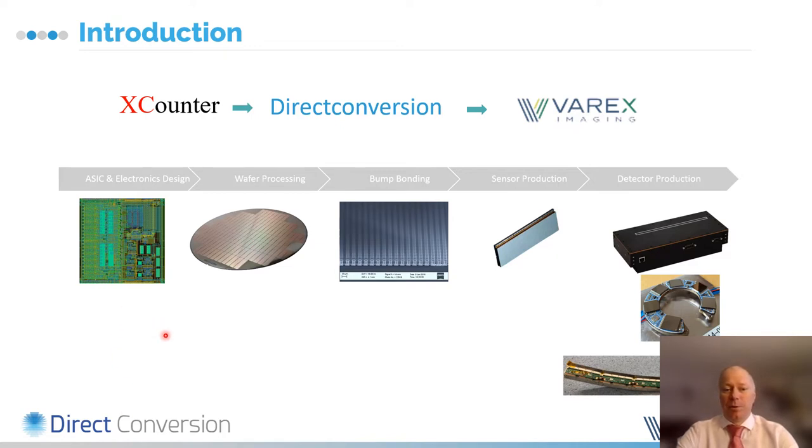So in-house we do ASIC design, so we own our own ASICs, not depending on anyone else. We do wafer processing, not wafer manufacturing, but processing the wafers, flip chip bump bonding, and that means we get a sensor which consists of our own ASIC together with the CadTel, CadZincTel direct converting material. And finally, we make that into a detector module, which is shown here on the right. It could be a standardized module or very customized OEM versions.